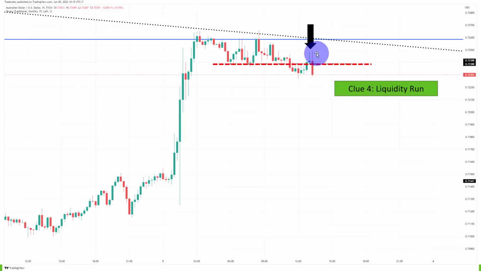We have an engulfing candle. We are fishing for the stops that all the breakout traders have. If you get the breakout here, you're going to have your stop somewhere around here. Then we fish for the stop, and it's immediately reversed. So at this point, it is very likely that the trend line is going to hold.